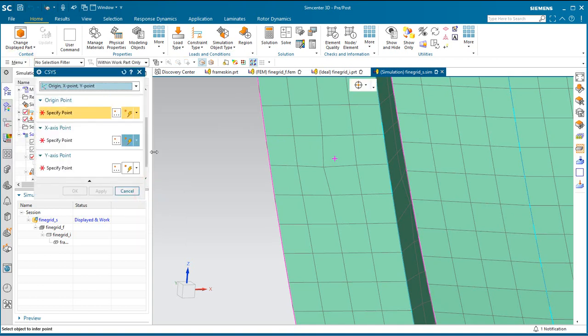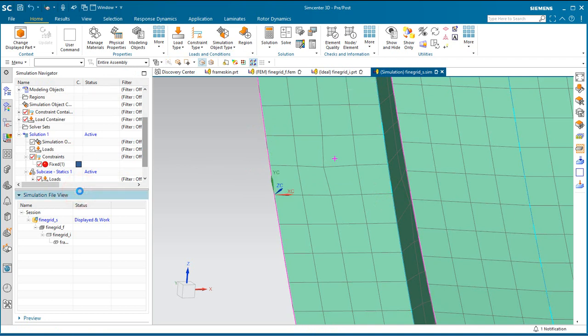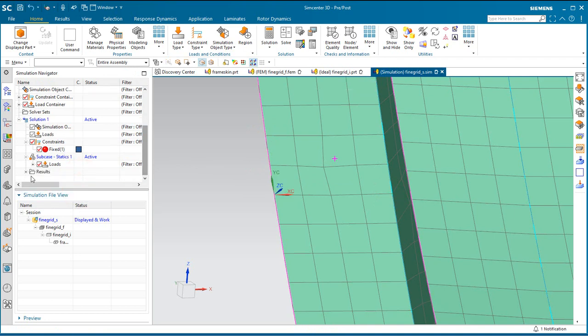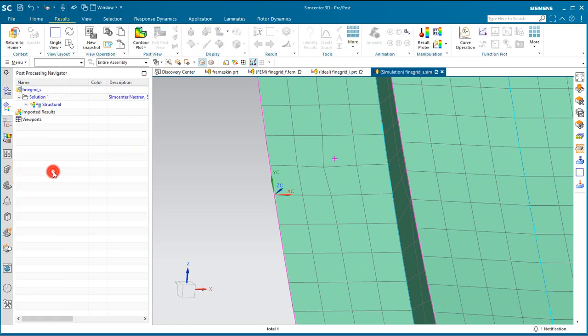So I'll orient it basically in the plane of those elements. And I'll do that selecting an origin, and then an X point on the x-axis and a Y point for the y-axis.